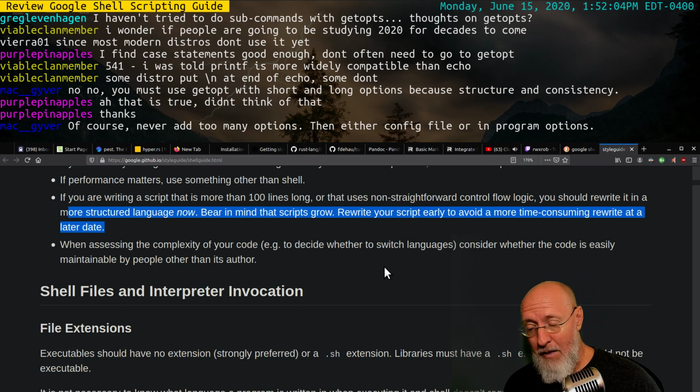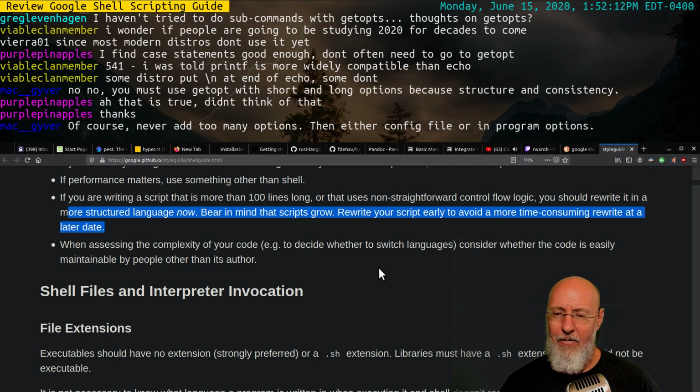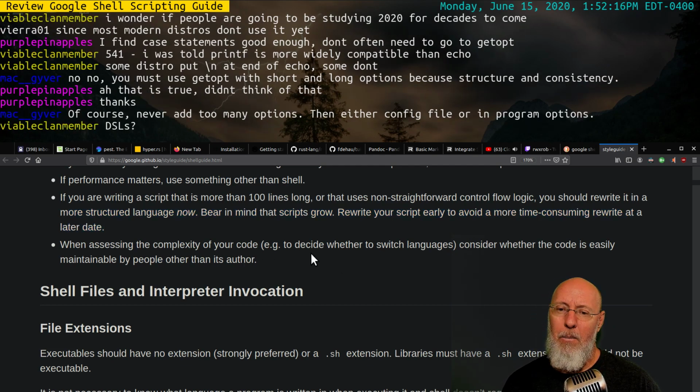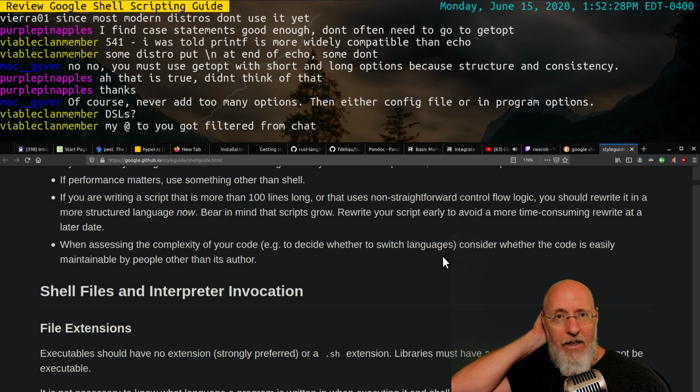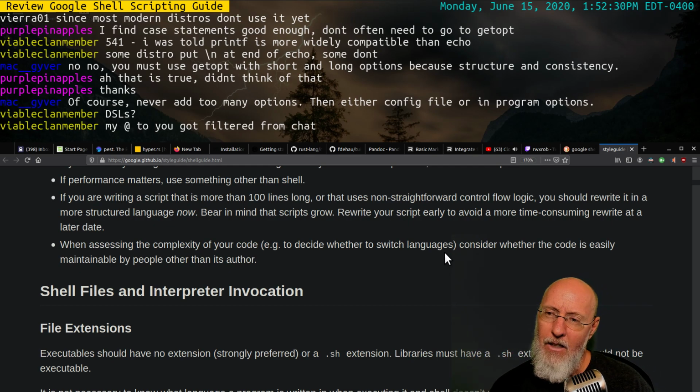Perl, people bag on it all the time, but if you use its context specific syntax, you can actually write things very quickly. It's just people can't read them as easily. Same problem with Bash. So, yeah. Well, assessing the complexity of your code. So those are some big domain specific languages. Yeah. How do you write a domain specific language, and what do you write for that? I think Rust is going to be my primary candidate to go to for domain specific languages, personally.